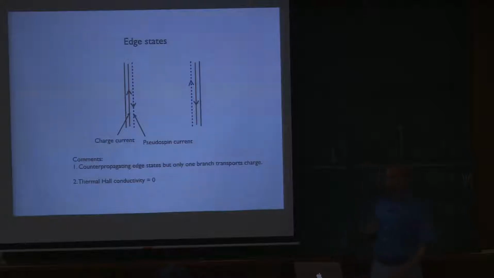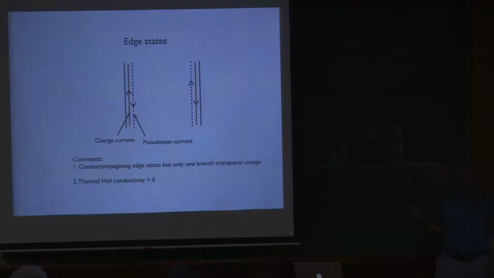It's a physical quantity, but now I'm allowed to break that by allowing interlayer tunneling of the bosons. That's the next thing I will do. That will introduce the breaking. Let me allow myself to break that symmetry. The question is whether I'll destroy these edge states. And the answer is that I won't.